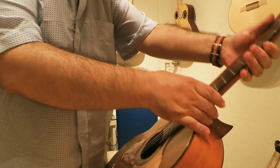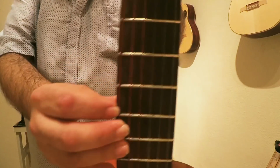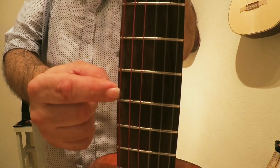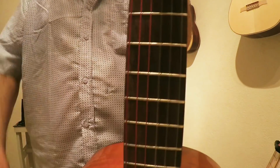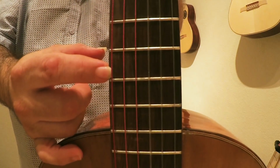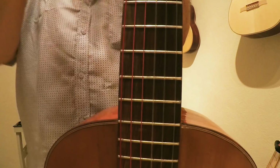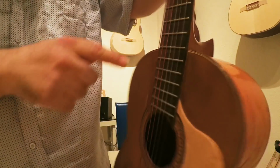Then we also have, why not, a 7th fret. The space here is bigger than that of the 6th. Which means this will not tune, obviously. This is all objective. Then 10th fret, not a problem. 10th fret, 10 is bigger than the 9th. In this direction, if you know well, the frets have to be smaller, not bigger.